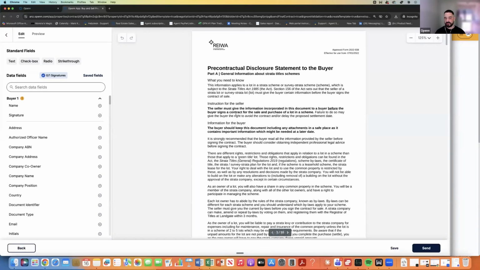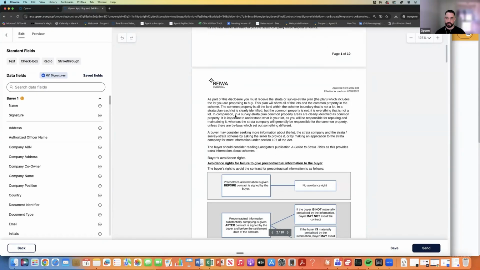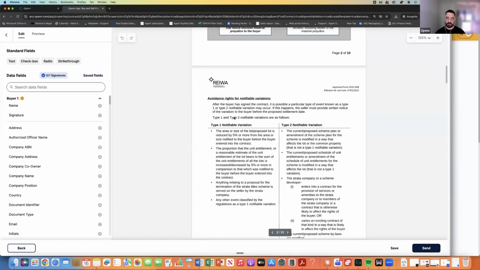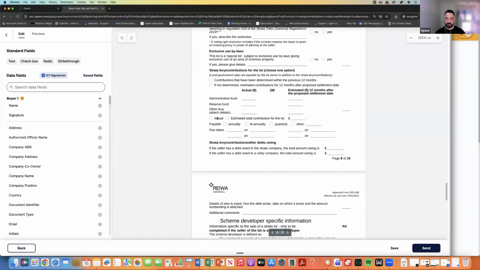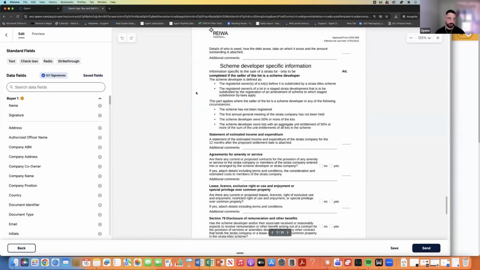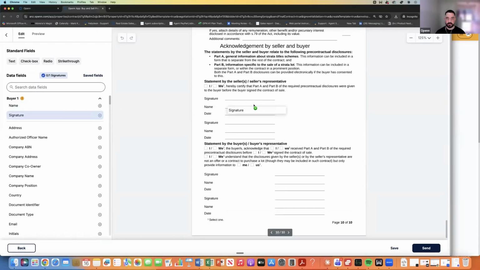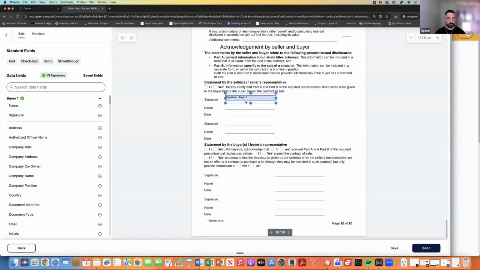Okay, so this works very much like DocuSign. Basically, what we're wanting to do is now populate the various fields onto this contract so that they sign it. So everything here would be already populated. There's 2 different paths. One of them is that you can simply search for the signature and drag it on. You can see now that it's telling you that there was one person that we were intending to send this to, and we've put a signature field on, so we've sort of met the minimum requirements. You can put their name on as well. So you can go through and fill this out as required.